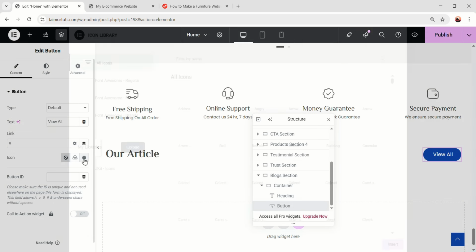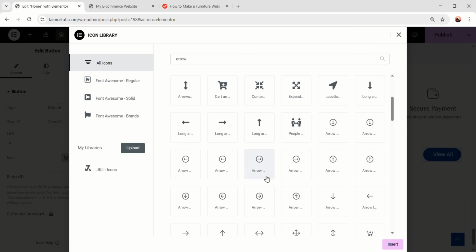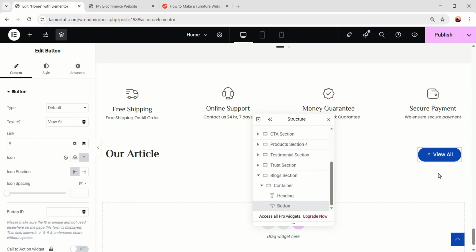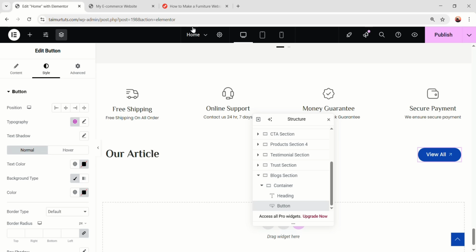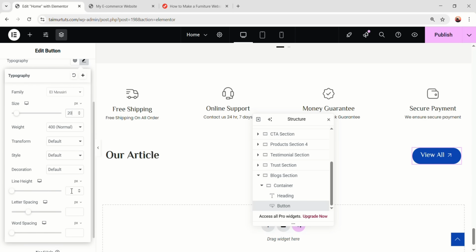Click on icon library and search arrow. Scroll down and you'll find this arrow. Select it. It'll be here, but make the position to the end. Now let's go to the style, make the typography secondary, font size 20 pixel, then line height 27 pixel. Close it.